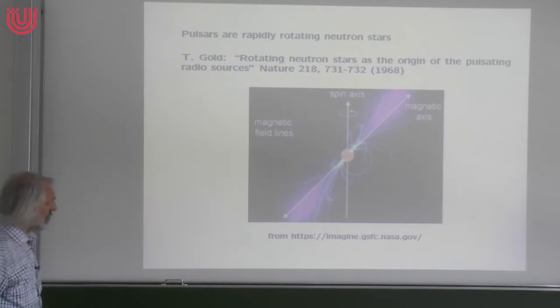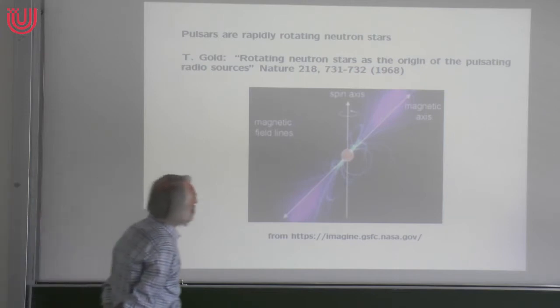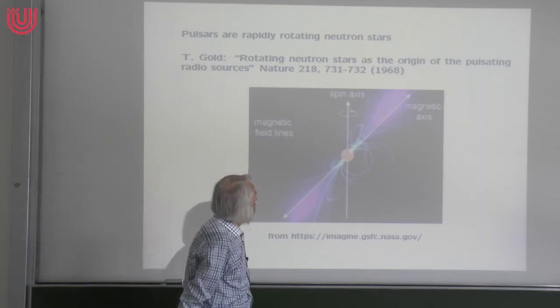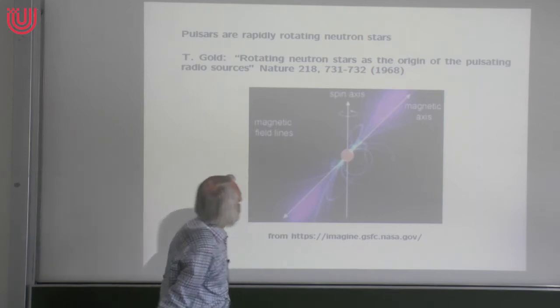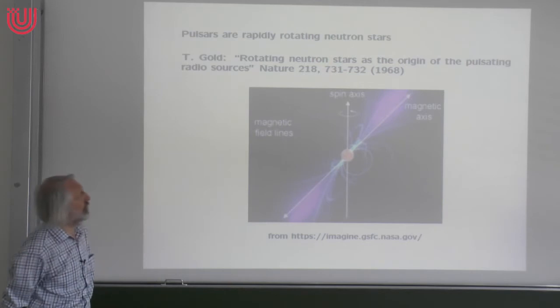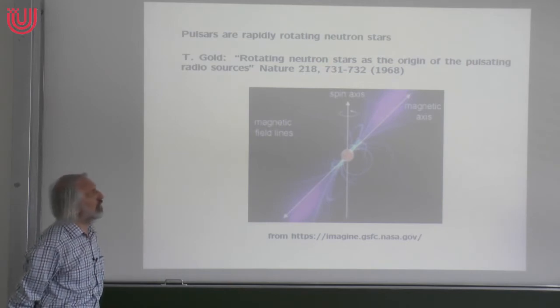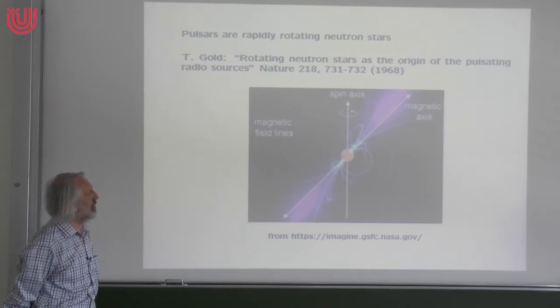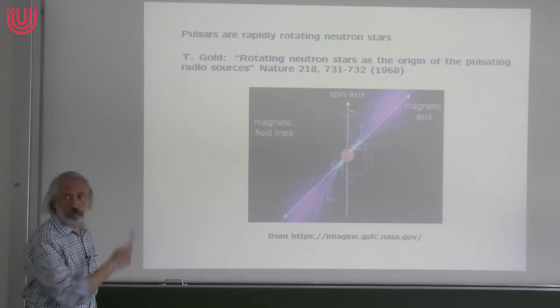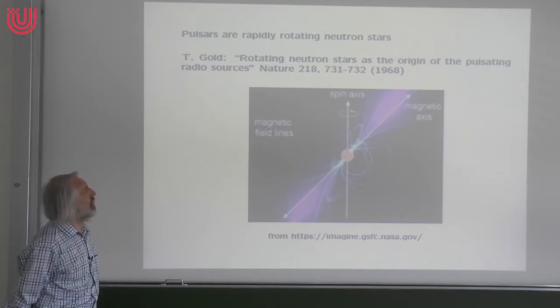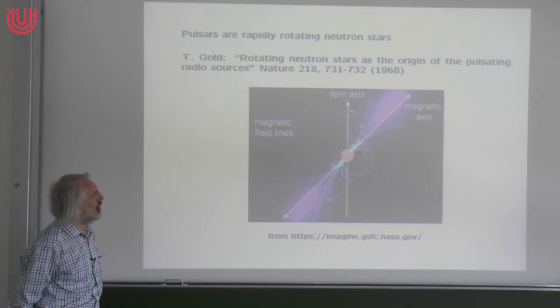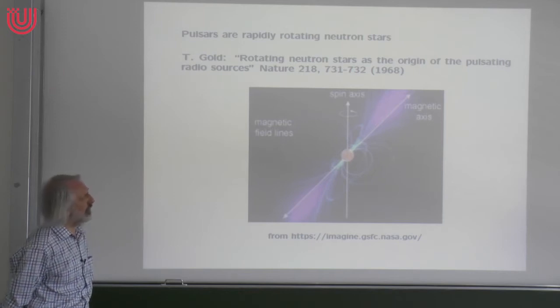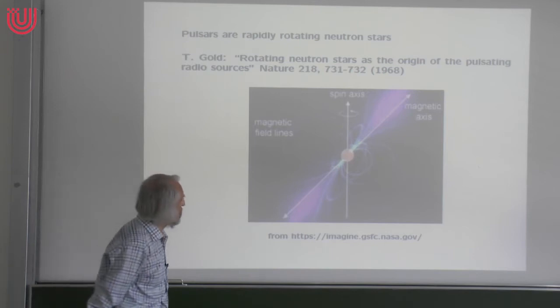So as I said, neutron stars were purely hypothetical at this time. So there were theoretical studies that things like that could exist, but nobody had ever found any indication in the sky that something like that exists. But here it was. This was a possibility to observe neutron stars in the sky. And as I said, after a very short period, actually, this was generally accepted.